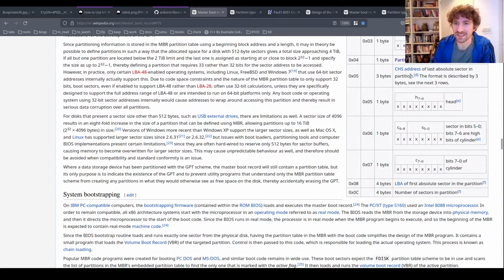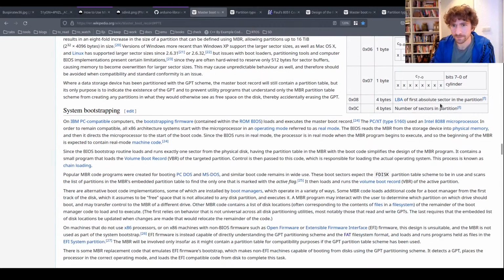The next is the CHS address of the absolute last sector. And then penultimately, we have offset 8, which is a 4-byte LBA of the absolute first sector in the partition. And then C tells us the number of sectors in the partition.